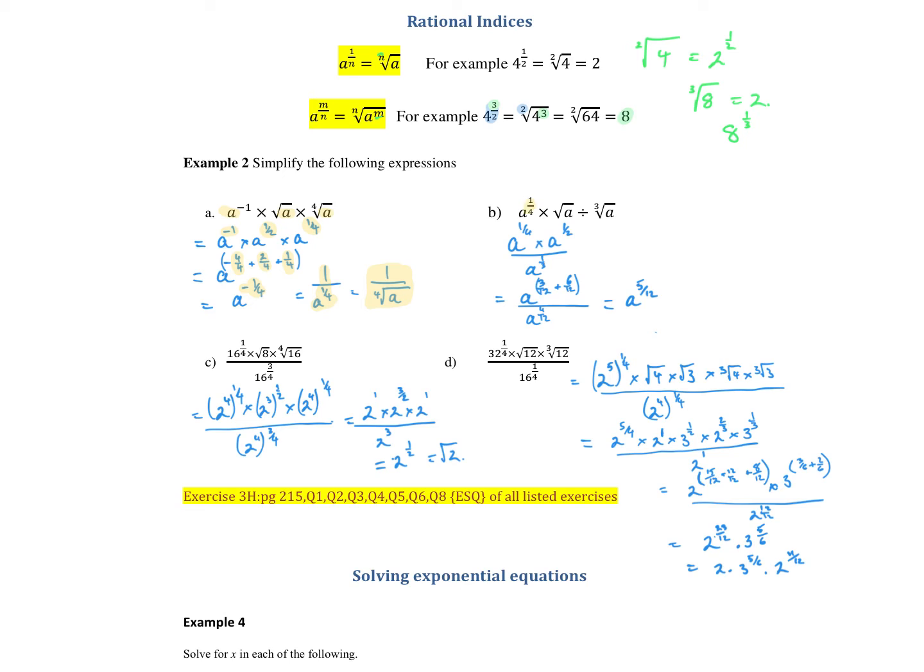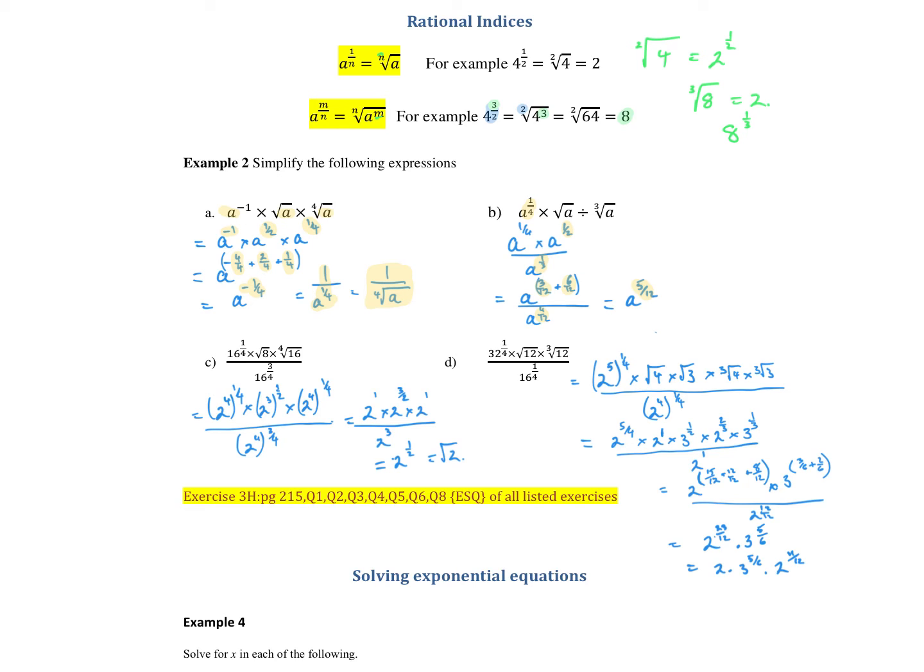Example 2, a to the power of 1/4, the square root of a we've already spoken about is a to the half, divided by, so in the denominator, the cube root of a, which is a to the power of 1/3. So again, I've turned all the fractions into 12ths because there's my lowest common denominator. So 1/4 is 3 on 12, a half is 6 on 12, and the 1/3 on the bottom is 4 on 12. 3 plus 6 is 9, minus 4 is 5. So I get 5/12ths there as my power.